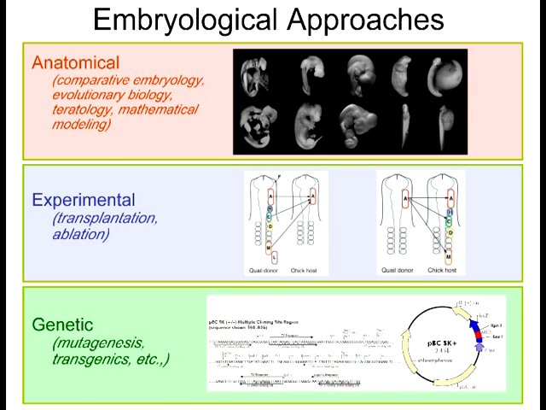All right. Now, there's three ways in which we study the embryological as well as the regenerative aspects of developmental biology. And throughout history, they kind of go in this order. They started with the anatomical approach, then they went to the experimental approach. Now we're at the stage where we can manipulate genetics so well that genetics is mostly used to study developmental biology. However, all of these have their place even today in studying development. However, most of what we are learning today has to do with the genetic approach to embryology rather than just the anatomical experimental approach. So I'm going to explain all three of these.